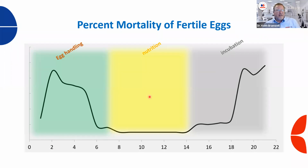Is this completely isolated? Can we have egg handling issues that elevate embryo mortality in the first week and also in the last week? Yes, we can. The majority of the egg handling issues will be in that first week, but you will often see a little spike later as well because some embryos were stressed. They didn't die early on, but they died later.